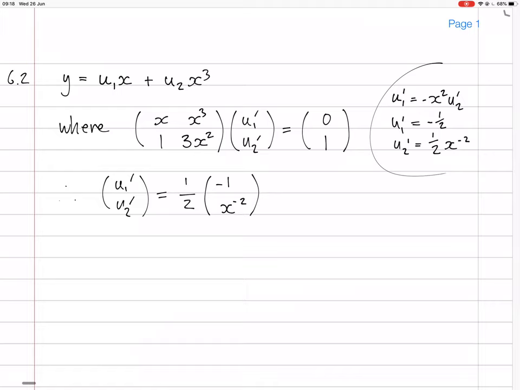So now we need to actually get u₁ and u₂, we just integrate. So u₁, there's no reason to write them in a vector now. So u₁ is then the integral in terms of x of minus a half, so it's minus a half x plus c. That's not important because we can account for that c by here adding on the general homogeneous solution, which is of course ax plus bx cubed.